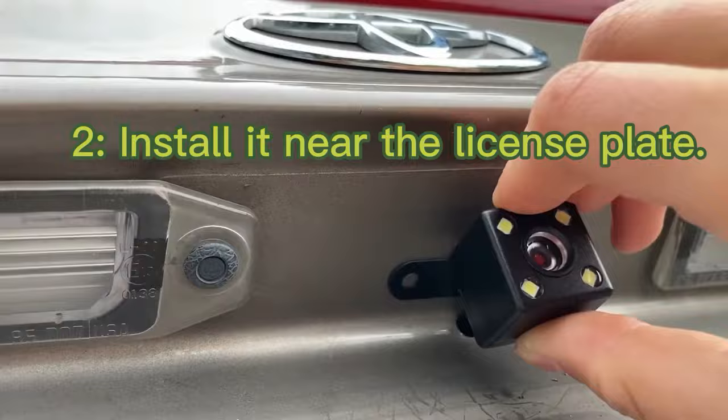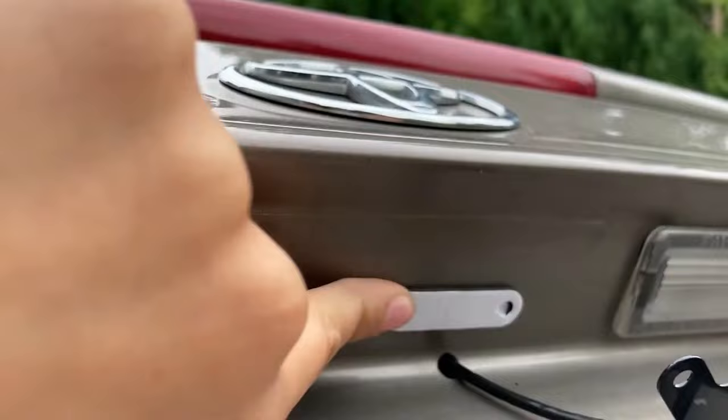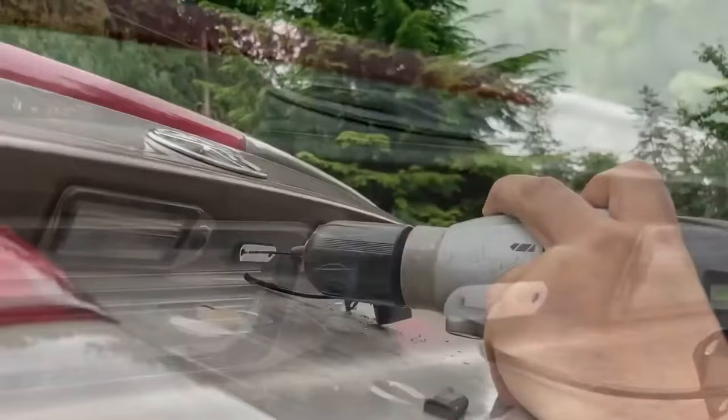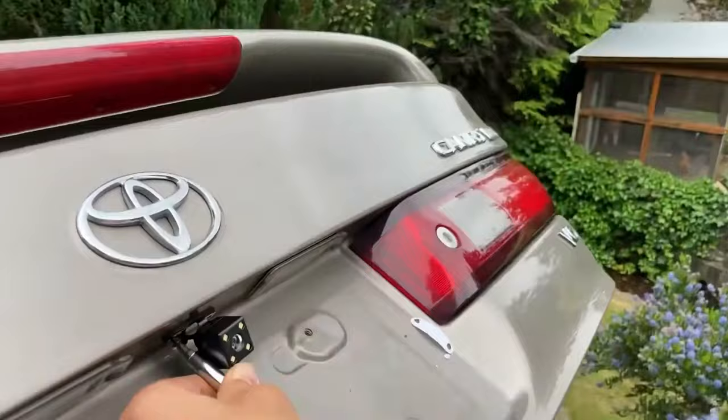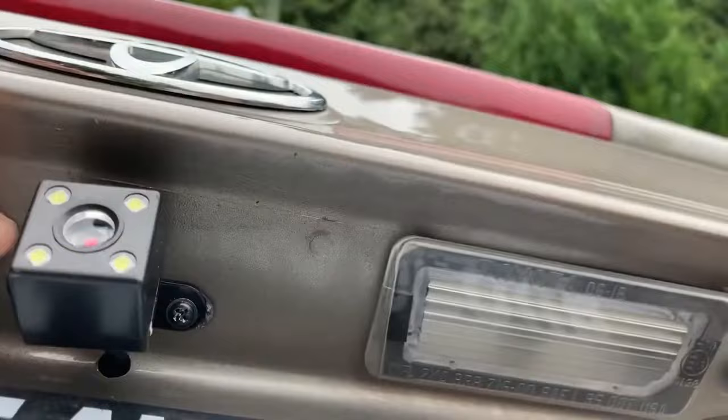Powered through for the backup camera, and now I will be screwing it on to back here. And so now I've put on this foam pad that comes in the kit, and I've just stuck it on there right at the center point, and we'll be drilling two holes through these holes. Now we have got the reverse camera attached with the two screws, with the foam pad right beneath it, and then the wire comes through this hole.